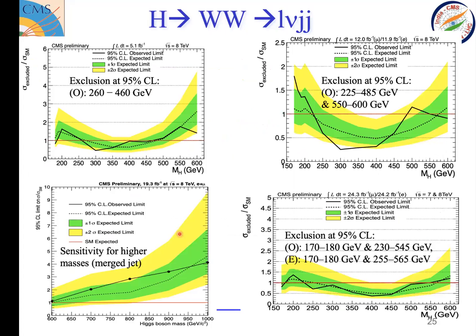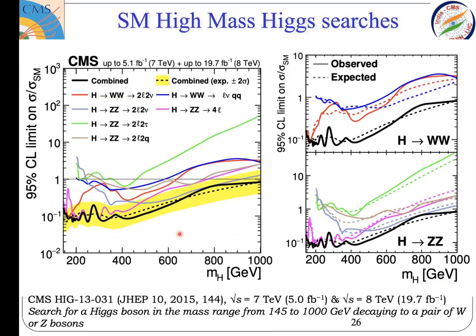So again, the limit evolution as one goes in luminosity. I'm skipping this, but this is the important plot which came in the paper. This was the full luminosity of Run 1, 5.1 femtobarn inverse and 19.7 femtobarn inverse. And here you can see the importance of these 2L2nu, 2L2tau, and L nu QQ analyses. 2L2nu is the most sensitive analysis in almost the entire high mass range, as you can see. 2L2tau was, as I mentioned earlier, supplementing, so it's the green color. This was supplementing the 4L analysis quite well. And then this L nu QQ is the blue one, as you can see here.